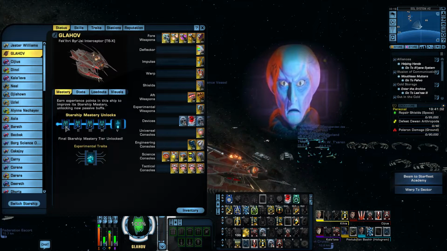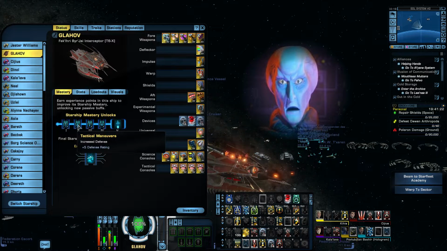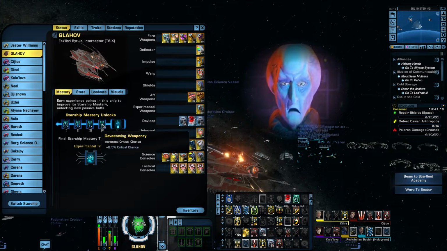I'll tell you what, we'll have a look at the traits first of all. So tier 1, you get a +5 accuracy rating. At tier 2, you get a +5 defense rating. At tier 3, you get a +10% kinetic and energy damage. And at tier 4, you get a +2.5 critical chance. That's not bad. That is not to be sniffed at.